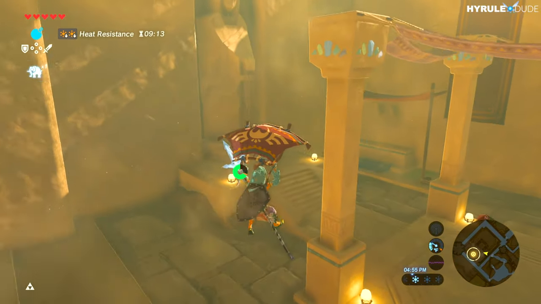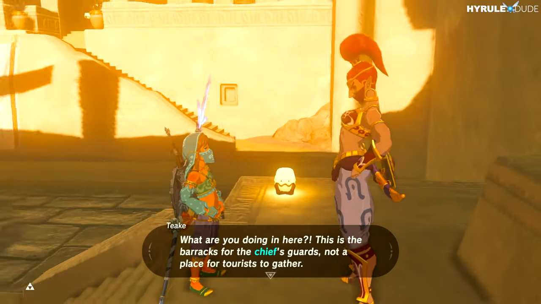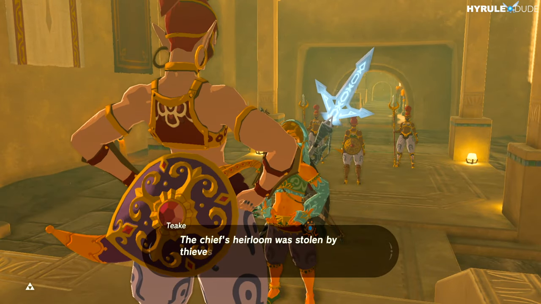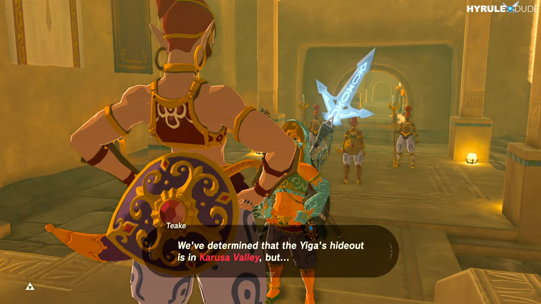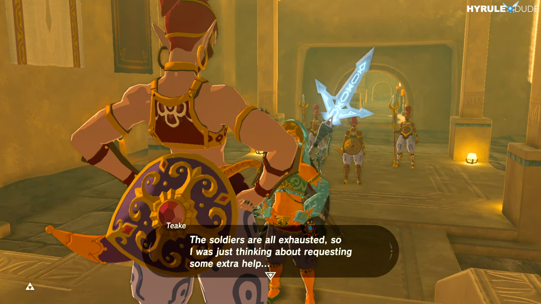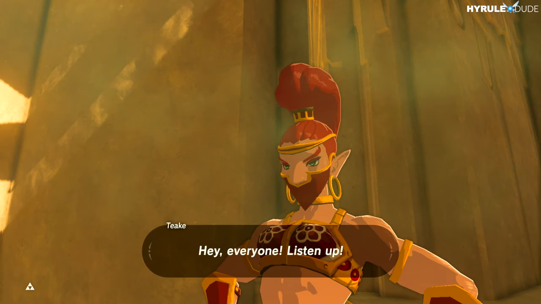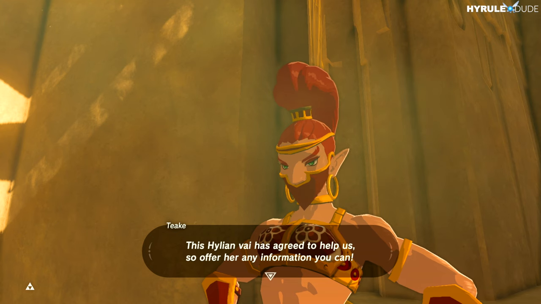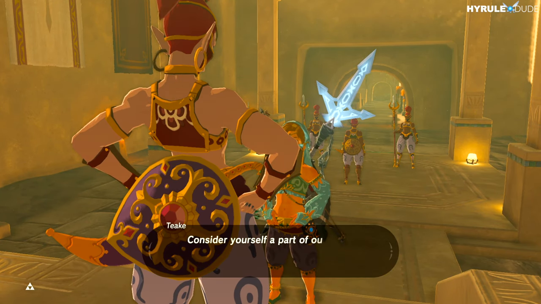So let's go ahead and glide over and talk to Teak and see what she's got to say. She's advising me that the heirloom is in the Yiga Clan hideout in Karusa Valley. She's also going to be asking the crew to help me out. I'm known as the Hylian here. So she is directing me to speak to some of the soldiers to get some info.